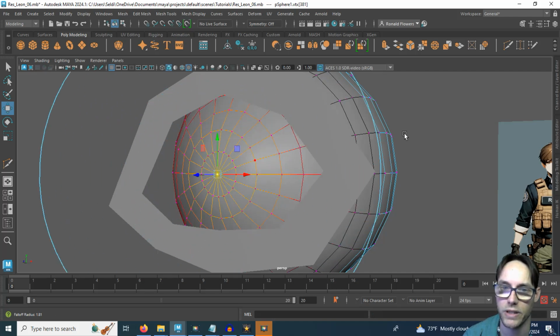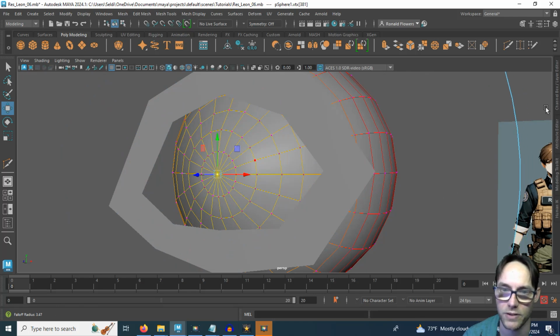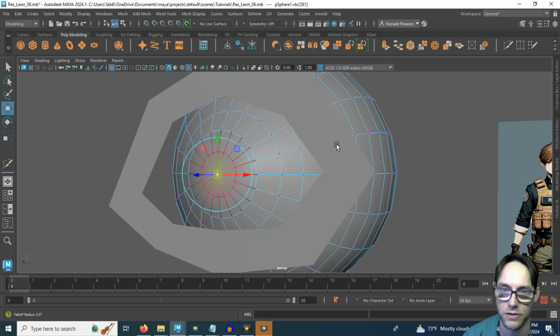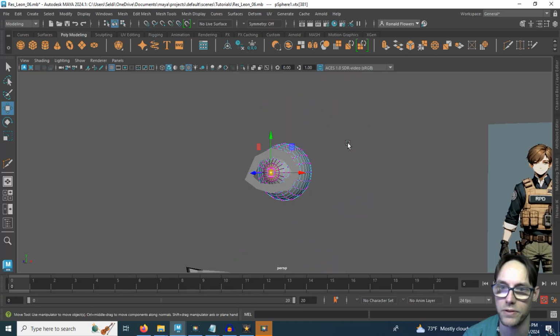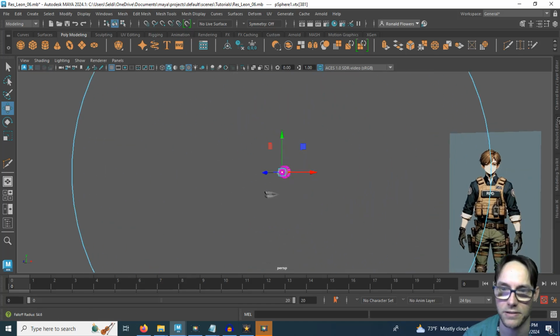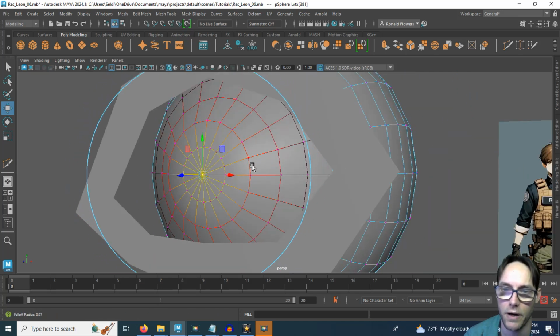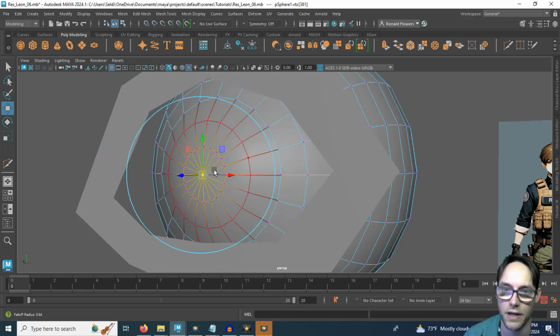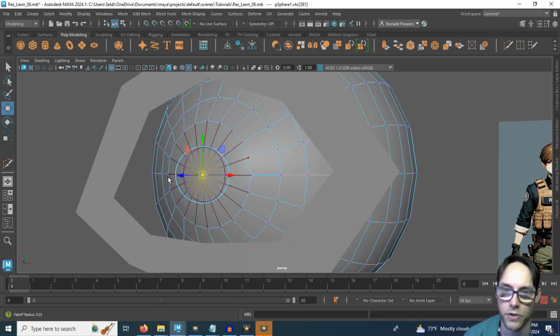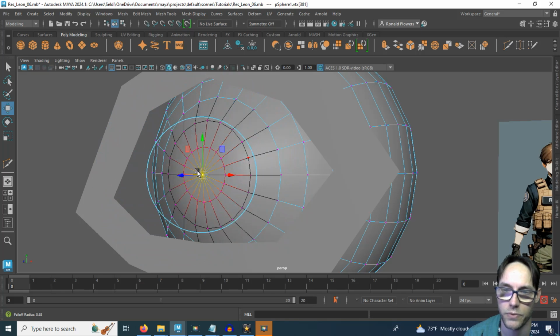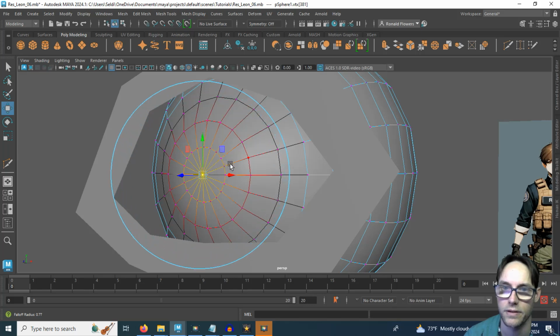If your radius is really far out, you're not going to see it moving, so it might take you a few attempts to get it adjusted. You can always zoom out to see how big that radius is, because it might be way out here. I want to adjust my radius so that it occupies just outside of this ring. So here's our starting ring. I want to go outside this ring, and I want it to have influence over this ring. And you can see how that works.